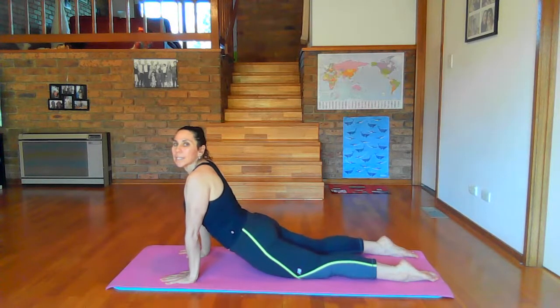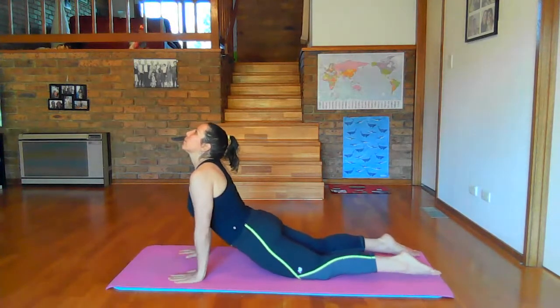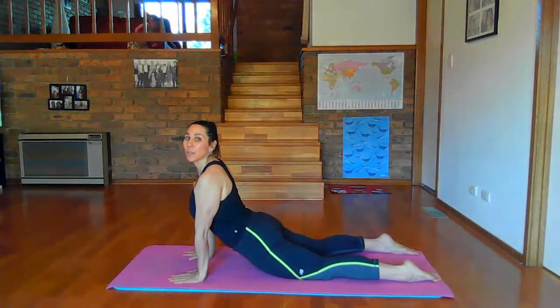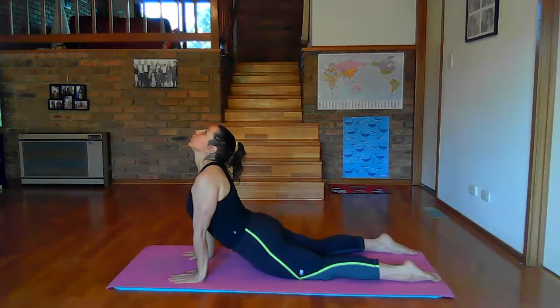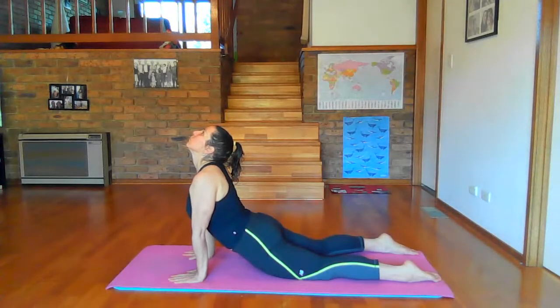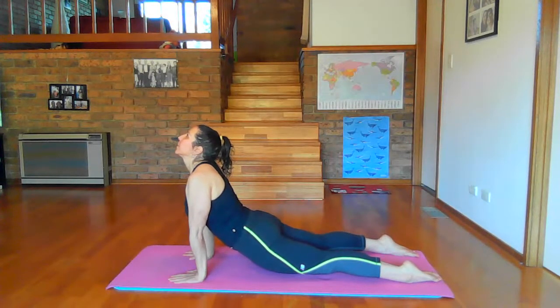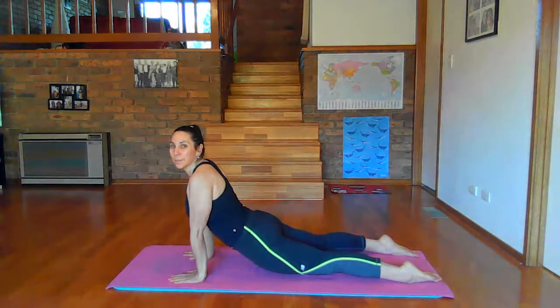And then lower the knees again. Looking up, and if you can, bring those hands a bit closer so you can really stretch your back even more. Couple more here. And then lift off your knees. Feels lovely, doesn't it? Just 2 more breaths.